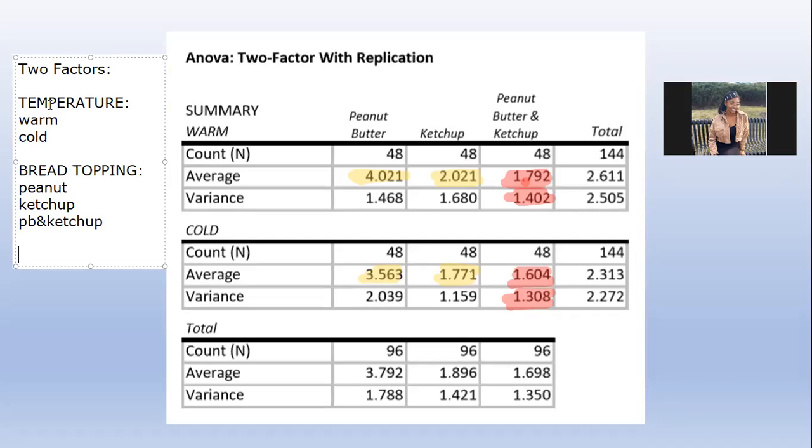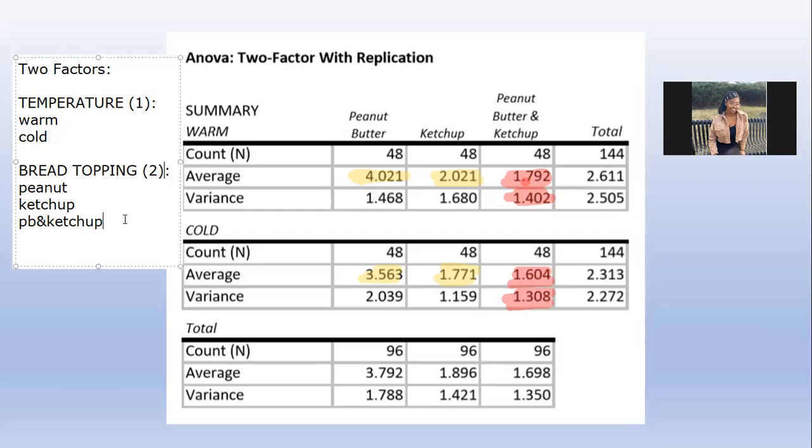If we were to have 3 factors, I know what we could do. What if we looked at whether or not people drank it with milk? So we have a factor of temperature, bread topping, and with milk or without milk, right? Then that would be a 3-way design, so it would be like a 2x2x2 possibly. But not forgetting our context here, since we have 2 factors, first one is temperature, the second one is our bread topping.